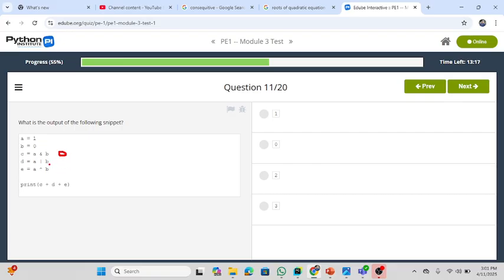Okay, A or B, I will get 1 here. A cap B means exclusive or, I'll get 1 here. So C plus D plus E equals 2.